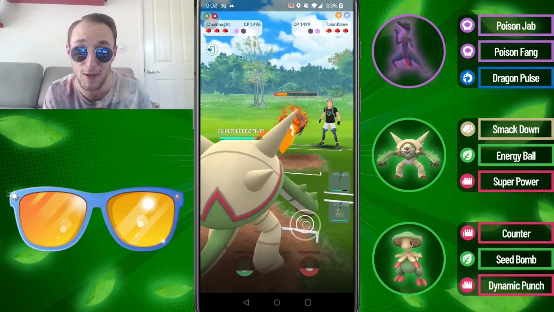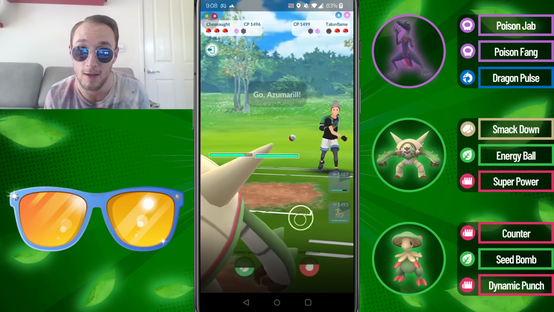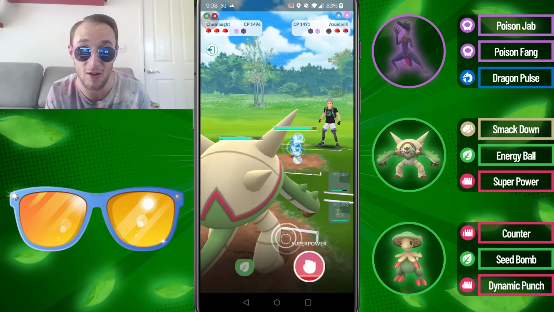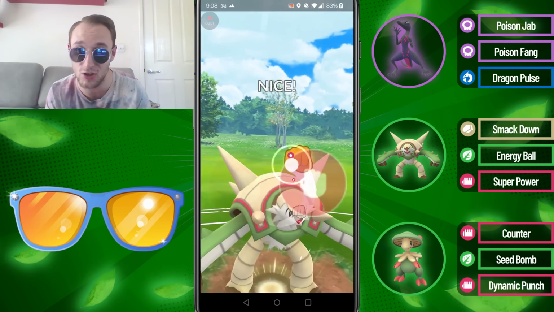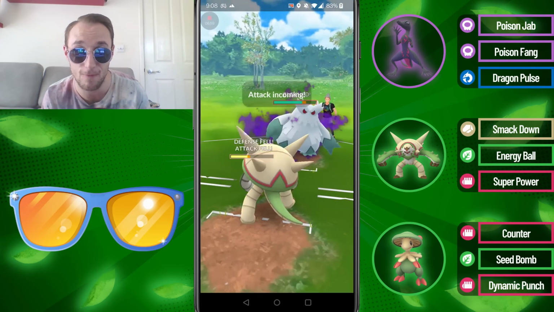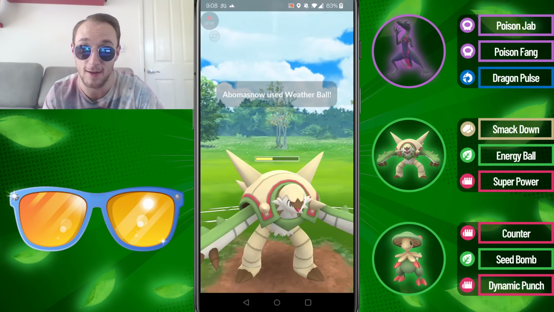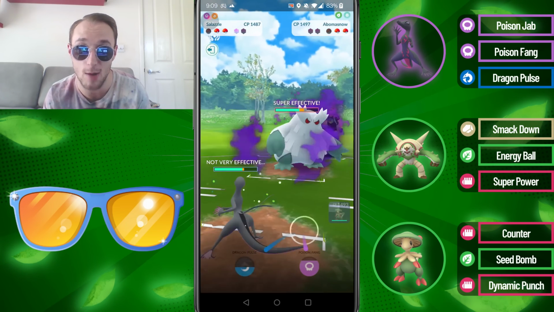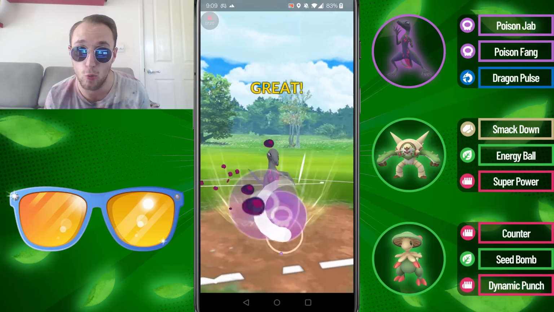I'm able to fully farm them down, and that's usually because opponents running the Talonflame in the lead don't have a good answer to the Chesnaught, and my opponent doesn't either. They try to catch the Energy Ball, but I wasn't going to throw straight away. I go for a Superpower, I get a shield from my opponent. My opponent throws just before the second Superpower, and that's perfectly fine with me. I'm going to let it go through. I come in with a Salazzle. I throw the Poison Fang on the CMP tie here with the Weather Ball.